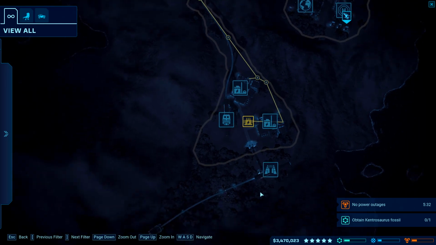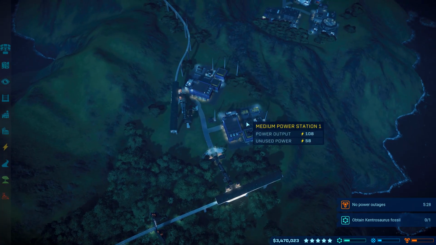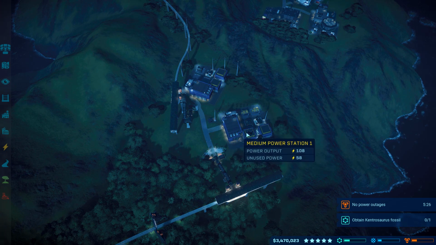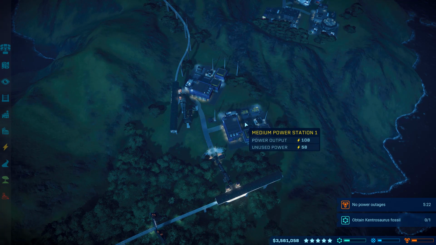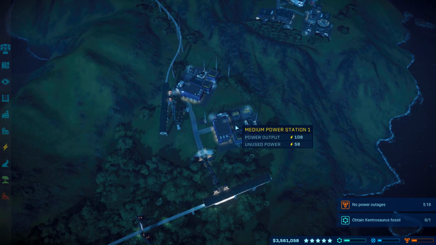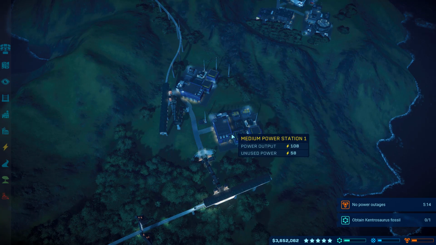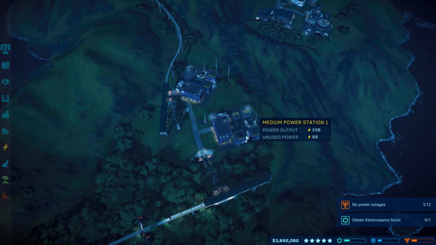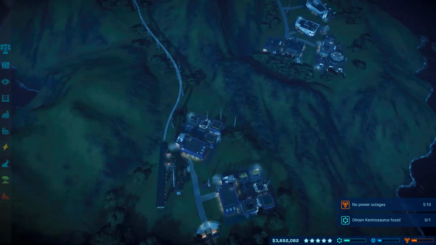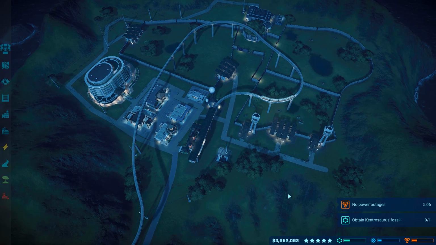All right, so the very first thing I did basically was, remember this was a small power station. I deleted it right away, replaced it with a medium power station. Remember, our space is our big issue here. So put in a medium power station right here, right off the bat, so that we could get as much power as we could out of that space. Then went all the way back to this end and just did a complete redesign.